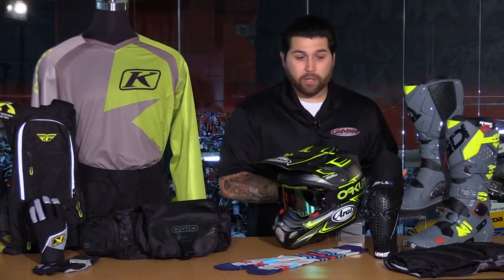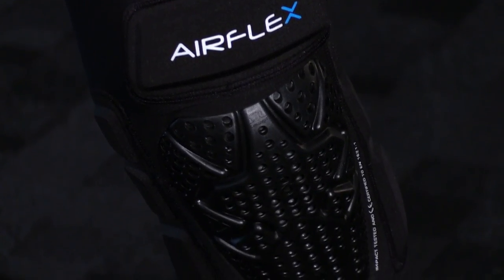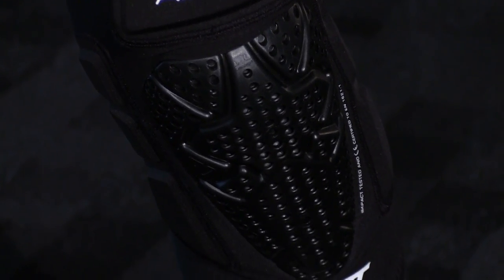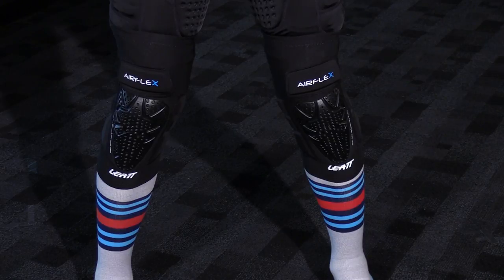We chose the Pro model in the knee guards because it has more padding available on the top side of your knee as well as the side, so it's going to protect you against those branches, possibly your bars, and it has the same properties as the elbow guard. So again, minimalistic, very low profile, but very effective.